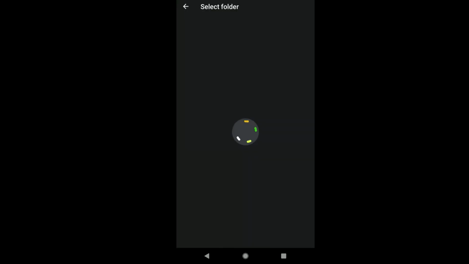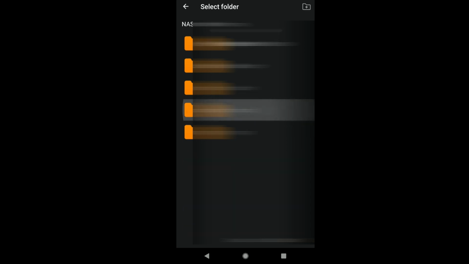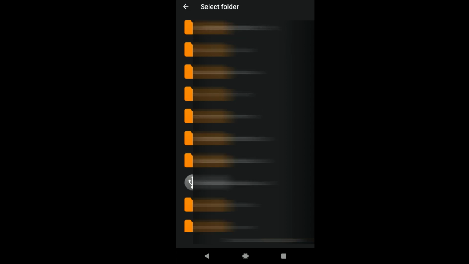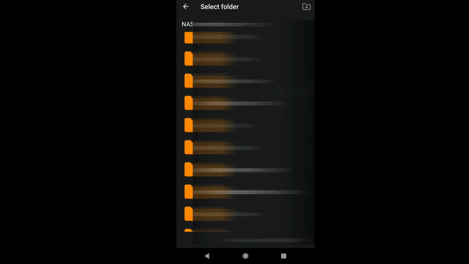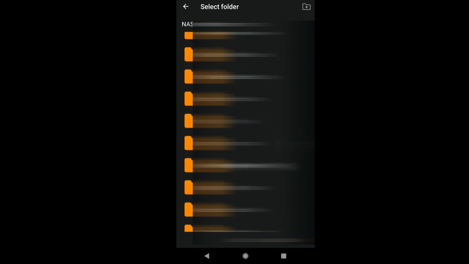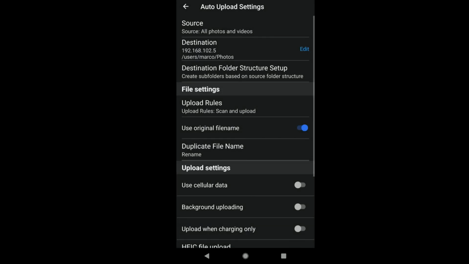I'm going to show you, if you wanted to change the upload folder, select the NAS again, and then select the custom folder. And then you have the option to go through and select the folder you want to upload it to on the NAS drive. In this particular case, I'm just going to put it in a particular folder where I'll know and I'll be able to access it from my computer. And yes, I'll create it and put it under photos. Then select OK, and that's where I'm going to be uploading my photos and videos to.